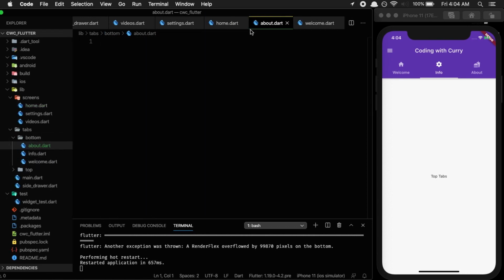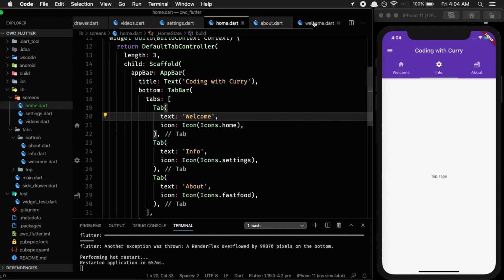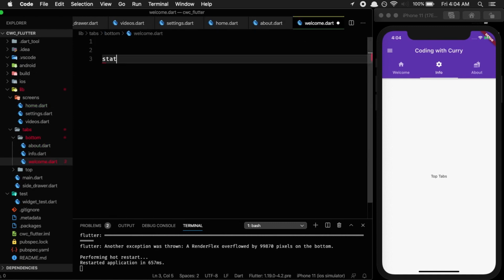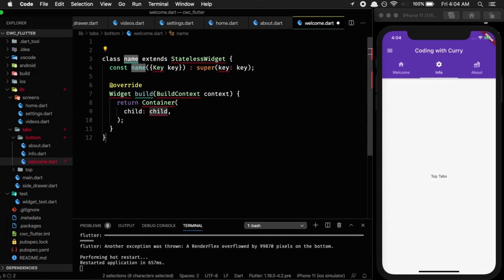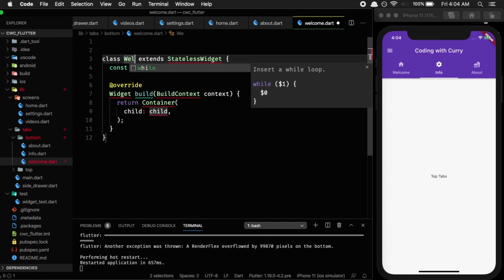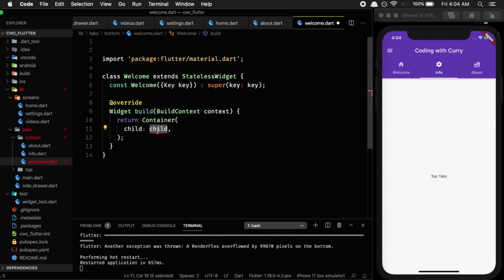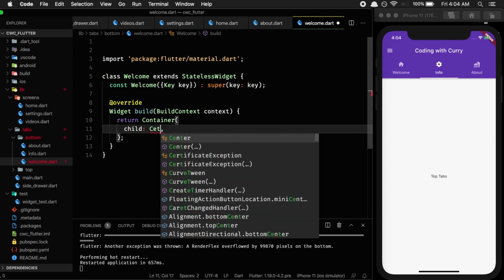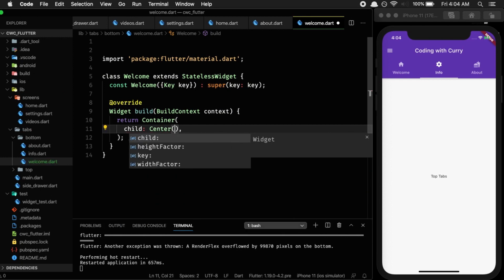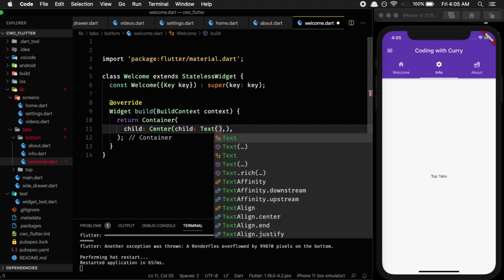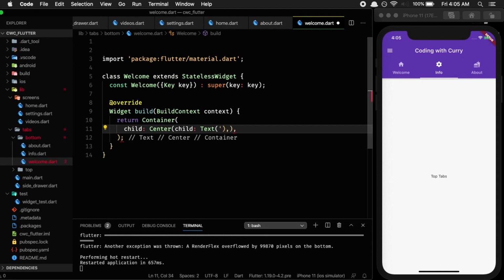So let's create some very simple stateless widgets here. So for our welcome, let's do stateless widget and let's do welcome here. Import our material. And for this, I'm just going to have a text. Let's actually center this too. So let's do center child text, and we will do, I'm just going to say tab 1.